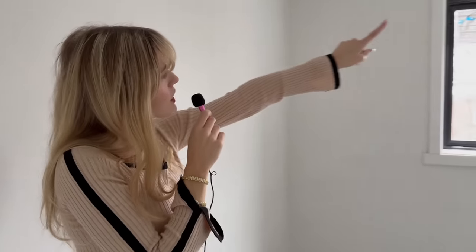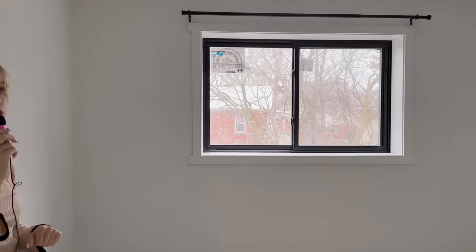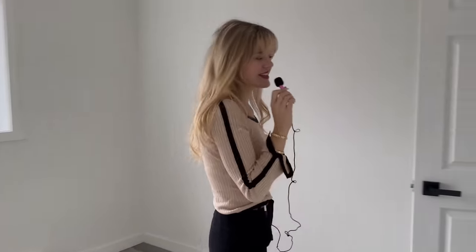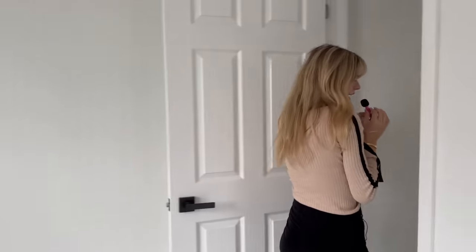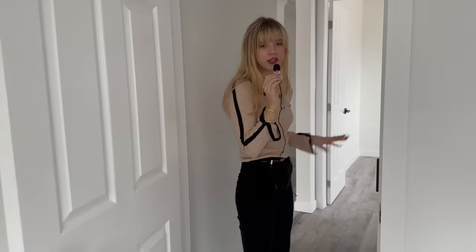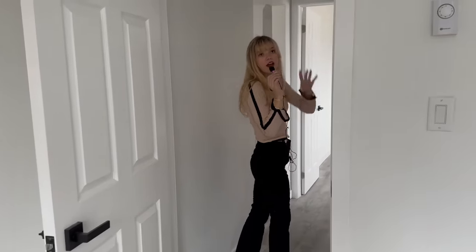Up here, you can also see that the unit does come with your own curtain rods. That might be a small thing to note, but a lot of units in this area don't come with that, so you'd have to buy and install them yourself. Just to finish up this tour, I appreciate how all of the handles on the doors and sliding doors are brand new and black to match the fixtures in the rest of the building. And a little appreciation as well for these beautiful light fixtures — so modern and cool.